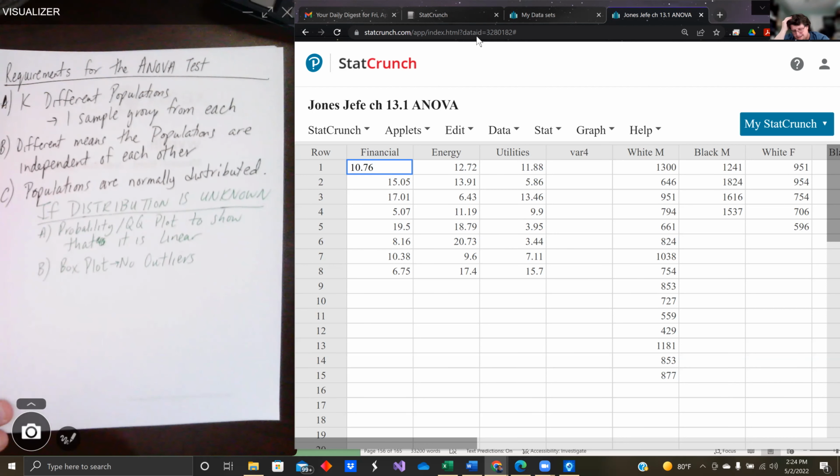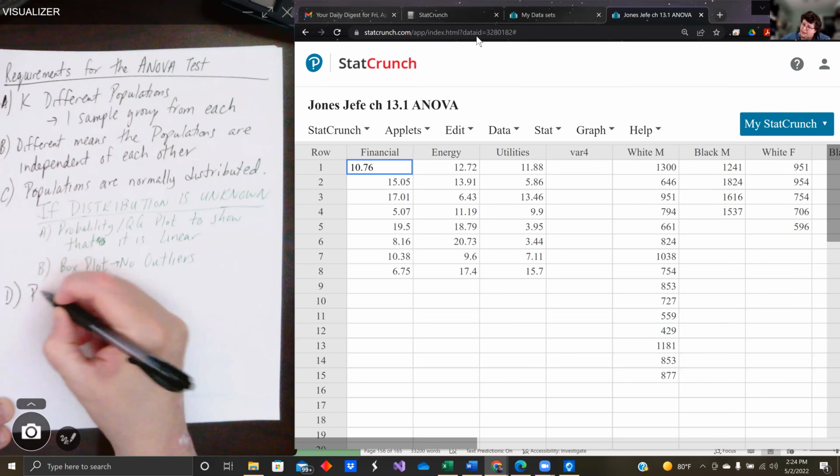So a lot of that is familiar or makes sense. We haven't done K different populations before, but if we're doing it now, it kind of makes sense that we want them all to be independent. We've talked about having normal distributions this whole semester, so that's not a big shocker. What is different though is the final one, category D.